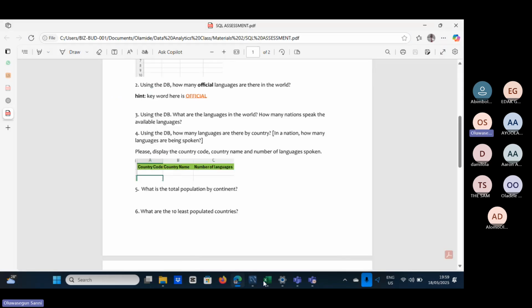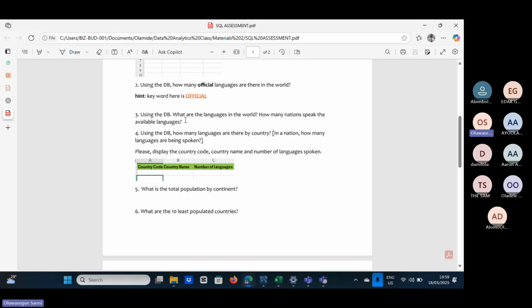So there is a third question. Using that same database. Okay. Mr. AY said that your own database is quite different. I do not think so anyway. But then let's see. Maybe we'll check that after the class. We'll check it together after the class if we can create the time.